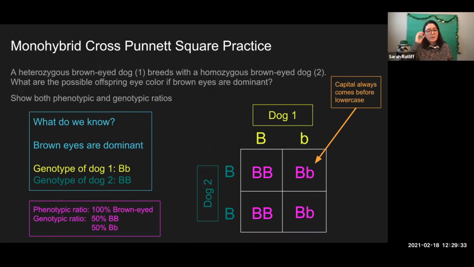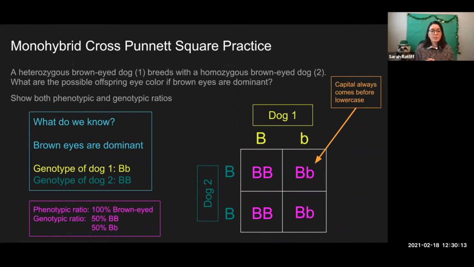Absolutely. So phenotype is the physical attribute, what is actually being expressed. In this case, brown eyes is going to be the physical characteristic that we're talking about. In my case, for my hair color, I have brown hair. Based on my parents, my genotype may be something different. So our genotype is the actual letters displayed for our phenotypes here. What is the capitalization of those letters? Is there a dominant one or is there a recessive one?